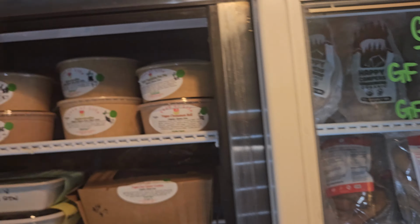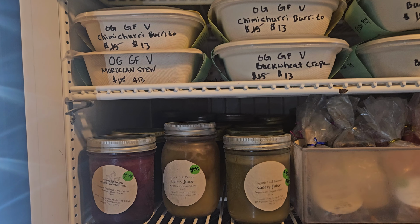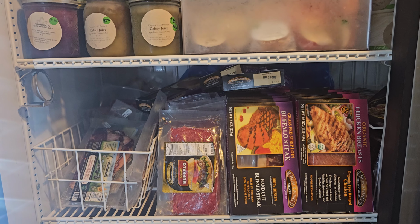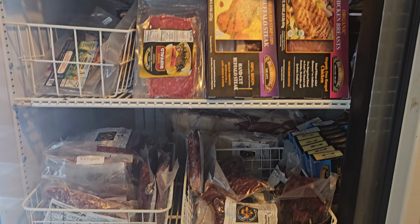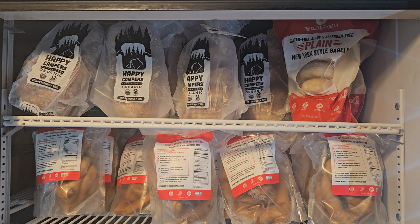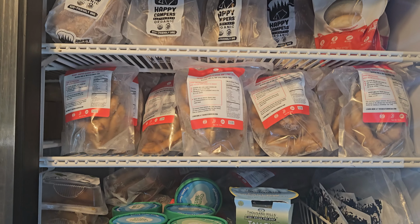And then in our freezer section, we do have some markdown items from Food of Life and Spoon and Sprout. We also have fresh pressed and immediately frozen juices, celery juice and beet juice for you. And then local meats and meats from our organic, nationally certified suppliers. These are all free range, grass fed, like you would expect. And then of course, bread, bagels, and our awesome little pretzels that are gluten-free and vegan and dairy-free.